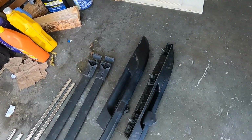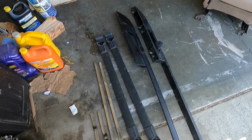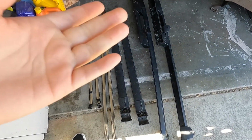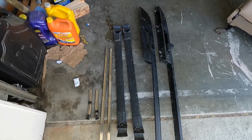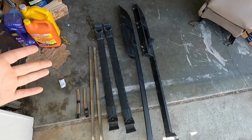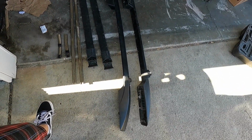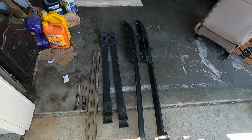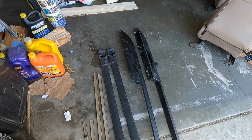So these are the pieces that I bought from the pick and pull, and they just gave me all the little bits and pieces that came with it. There's also a bag of bolts and nuts and clips and stuff. We're gonna have to figure out where all those things go since there's no instruction manual. They just sold it to me for 160 bucks and said good luck. I think we got this. We'll figure it out. Between me and my friend Derek, we got this.